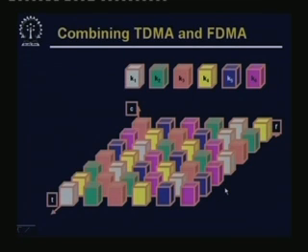So, this is a picture. Basically we have small blocks. For this particular, let us say this yellow block over here, at this particular time, a particular frequency range is given to this channel and so on. Okay.